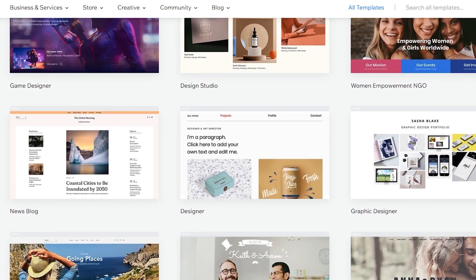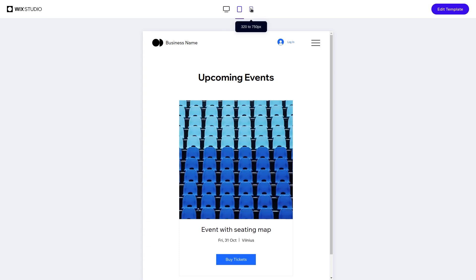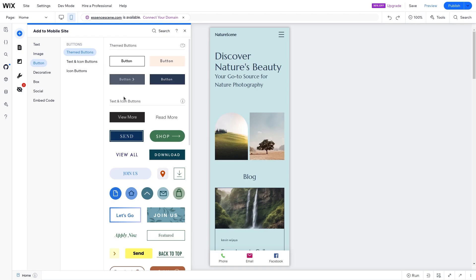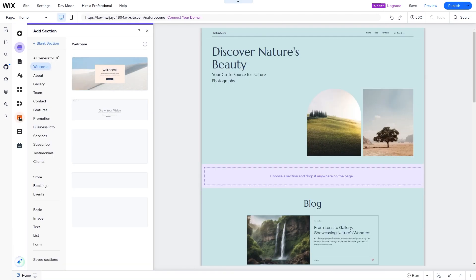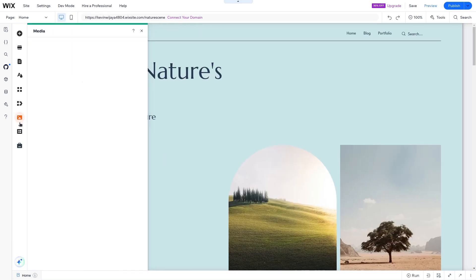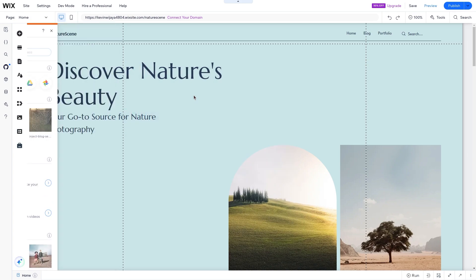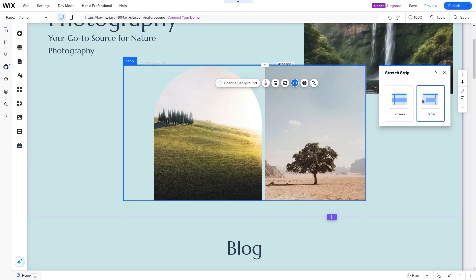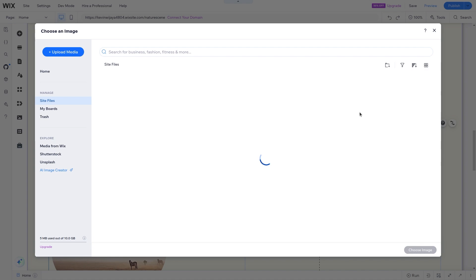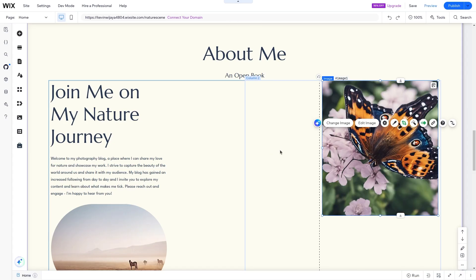Some templates are not fully responsive, which means they don't always show up right on mobile formats. I personally used the drag-and-drop editor, which was very easy to use. Another thing I really liked was the editor's single sidebar, which allowed me to easily change images, titles, captions, and all other content. Images and text can be resized after being placed anywhere on the page, and if you're really good at editing, you can right-click to get a lot more advanced options.